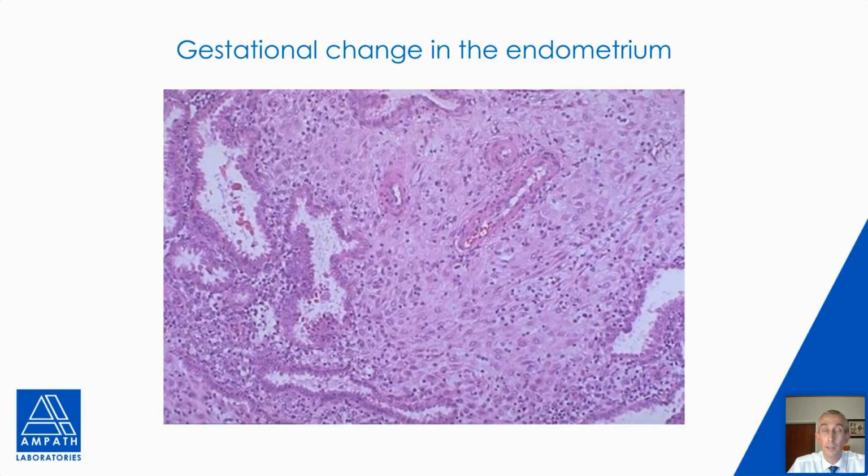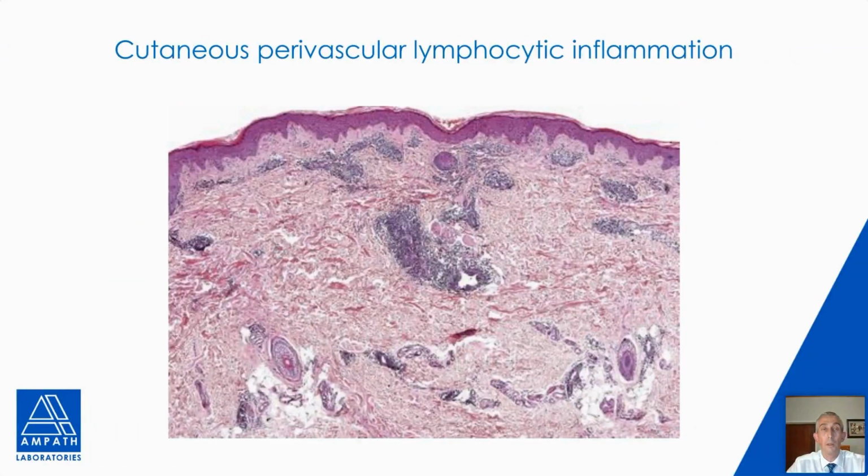Another example, cutaneous perivascular lymphocytic inflammation. This is a skin biopsy, the epidermis at the top, and in the dermis one can see a tight infiltrate of lymphocytes around the blood vessels. This reaction pattern is very common, yet non-specific. It can be seen in cases of drug reactions, rickettsial and viral infections, lupus erythematosus, the annular and gyrate erythemas, lymphocytic vasculitis, leukemic vasculitis, perniosis. The list is endless, hence clinical correlation on the part of the dermatologist.